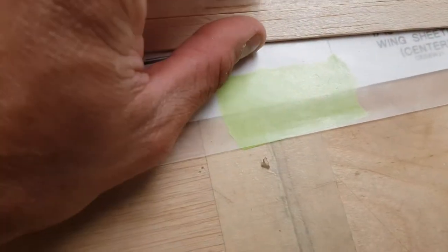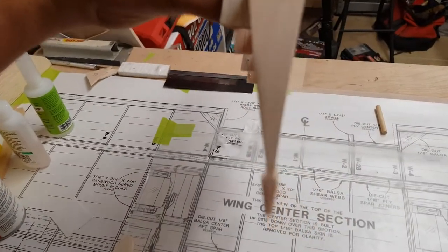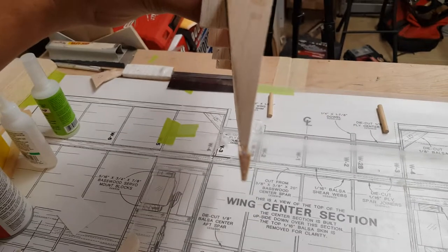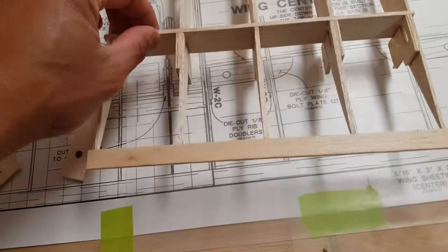So this is the bottom side of the wing. If you flip it over and put the top sheeting on, it would be the same. It's nice and clean. These are just scrap pieces of wood anyways. Make sure that you give yourself equal measurements on both sides of that trailing edge so that your sheeting will be placed right without having to use fillers or anything.